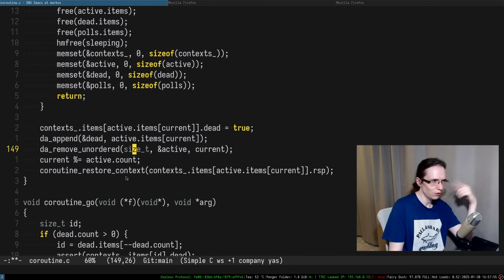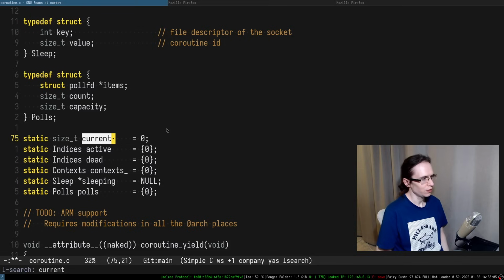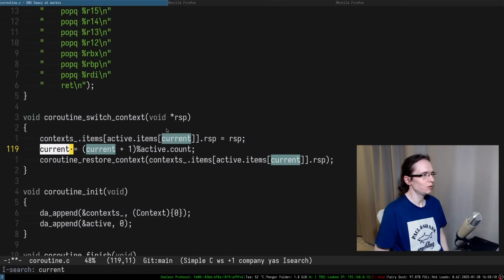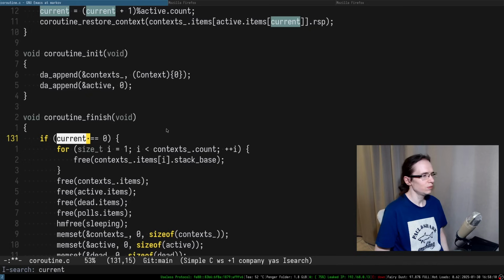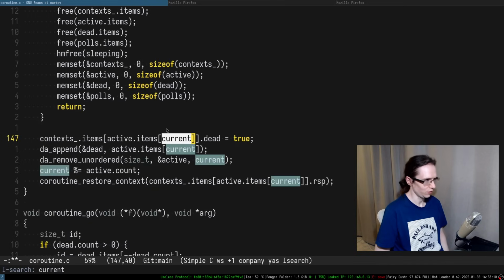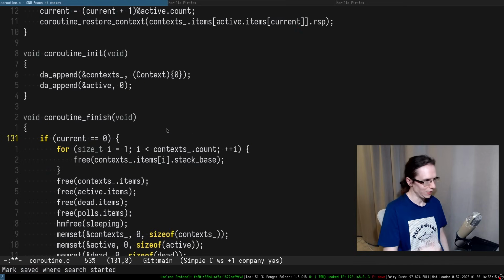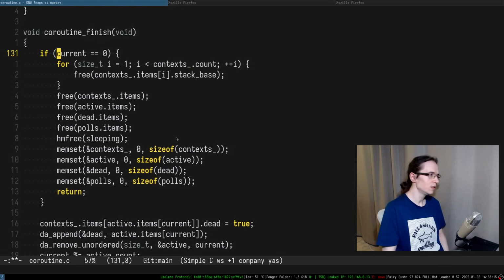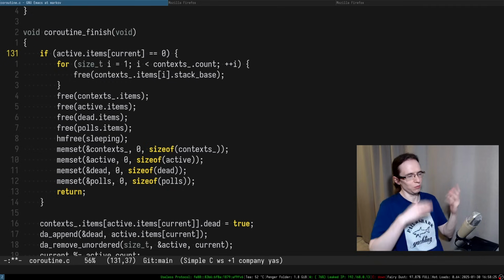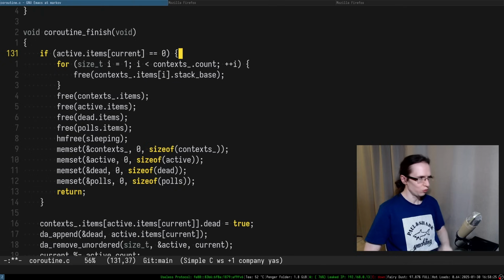So the additional layer of indirection actually screws up a little bit with my brain. Right, and then I restore the context with the next one. Yeah, we have to be super careful how we use all these things. I feel like at some point I'll have to go through all of the places where we use current. And by the way, here, again, another bug. This is not the current ID. It has to be active items like this, because it can be shuffled around and stuff like that. So we have to be super careful.